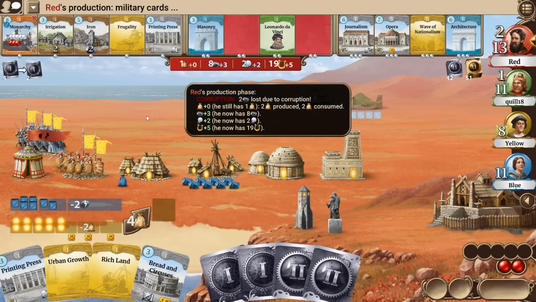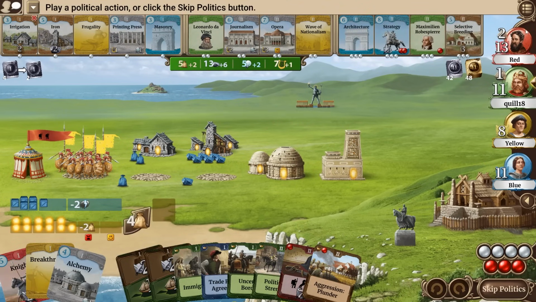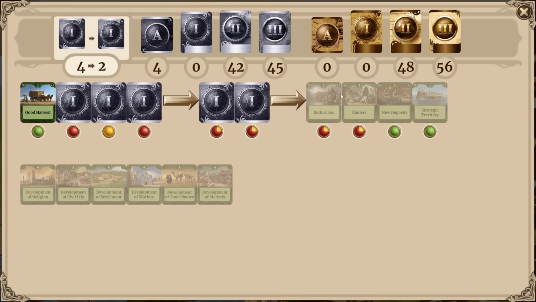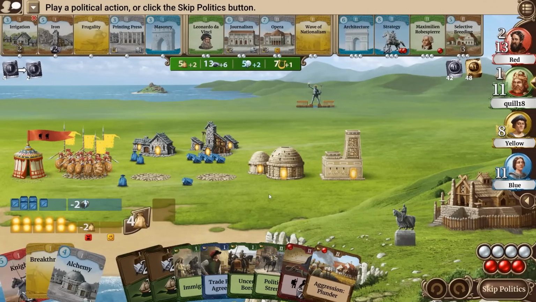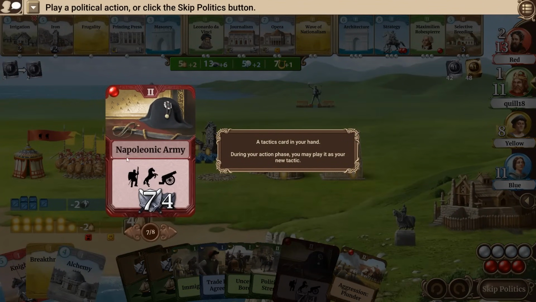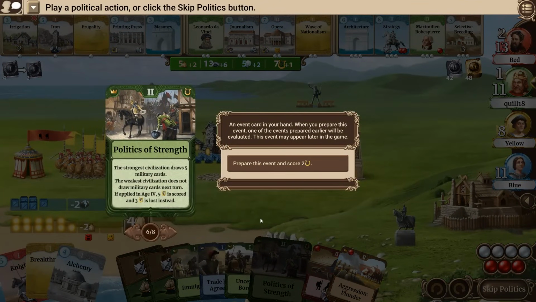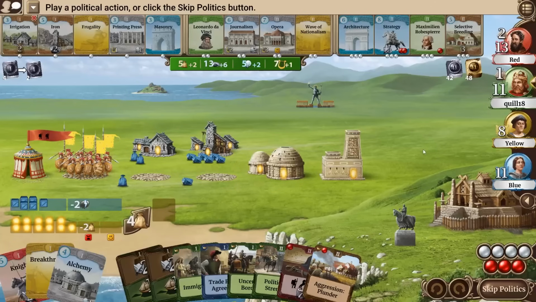Yeah, a lot of the AI are eating some corruption here in this game. Okay. So we're second strongest at this point. We'd win the tie against blue, so we're pretty comfortable triggering some of these events. We aren't in a position to attack anyone. Oh, this is the Napoleonic army here, but we don't have cavalry. We're unlikely to play that. Politics strength is right. The strongest one grows that. I mean, we've got time to respond. We actually might be in a great position to boost our strength substantially here.